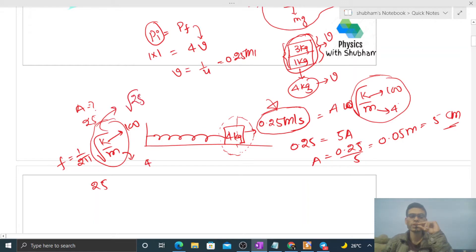So this will be 5 upon 2 pi, so that will be 2.5 divided by pi. I think you have understood. Let me know if you still have any confusion; we can discuss further.